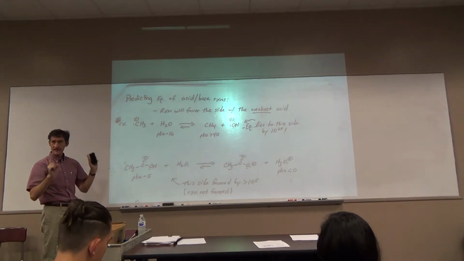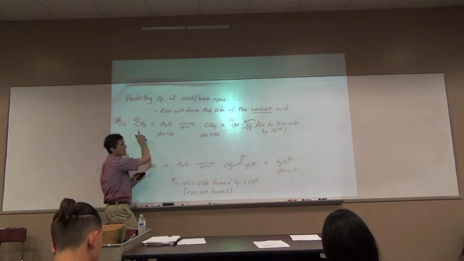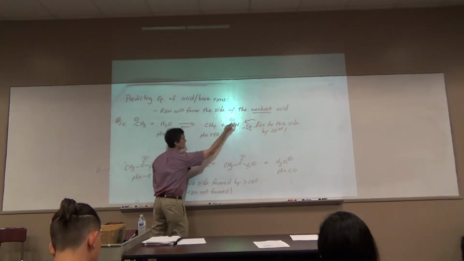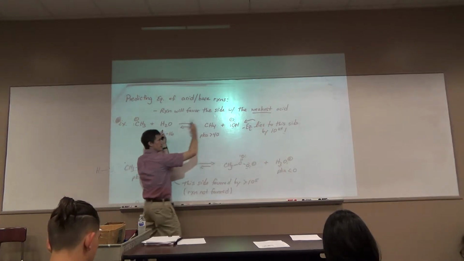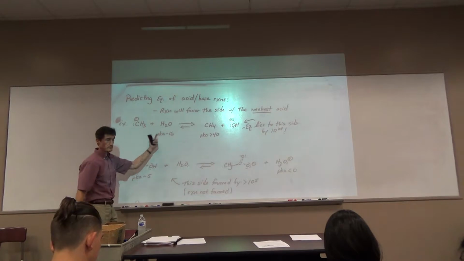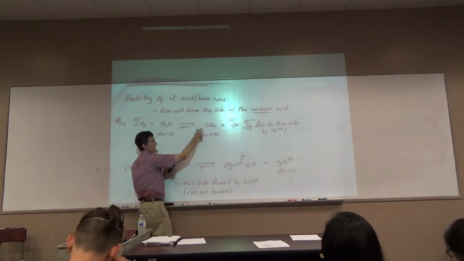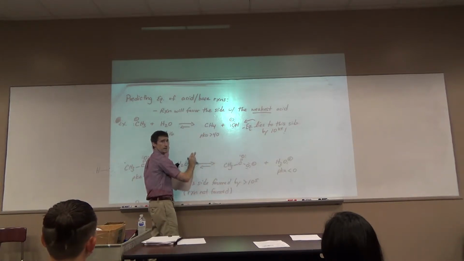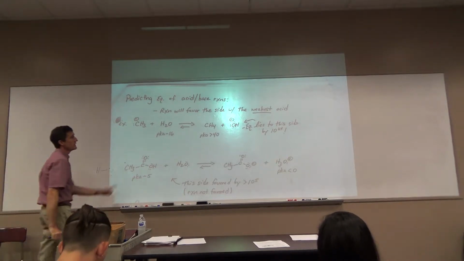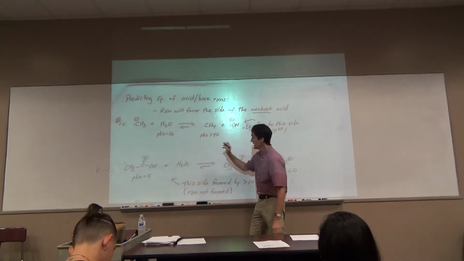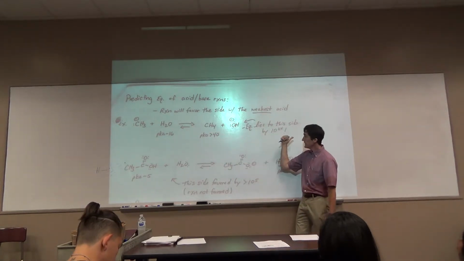So, every equilibrium has got an acid and a base on each side. It's called the base, that's called the acid. The base becomes the conjugate acid, and the acid becomes the conjugate base. That is, the acid on this side is called an acid, but on this side it's called a base. That's a base, but on this side it's called an acid. Well, the acid over here is 16. The acid over here is 40. I'm giving you that. Based on the pKa's, which side is favored? The right. The side with the weaker acid. Which side has the weaker acid? Well, 40 is the weaker acid, right? This side's favored.